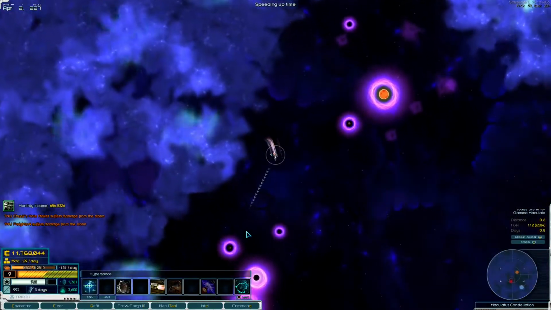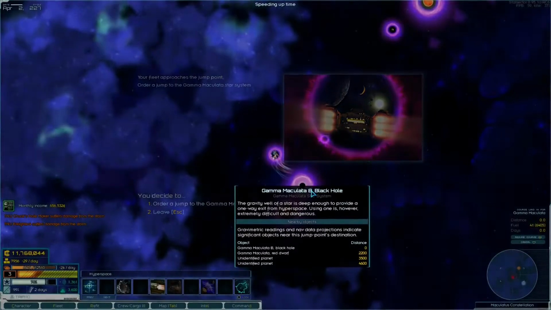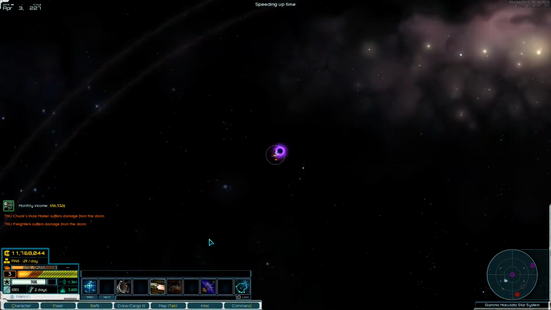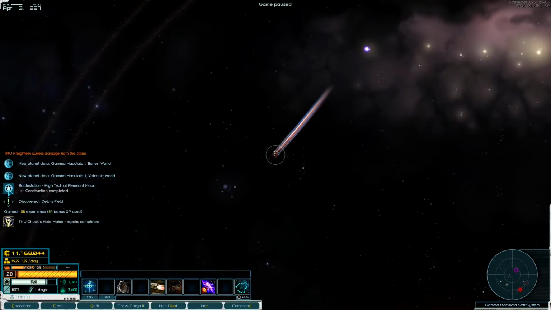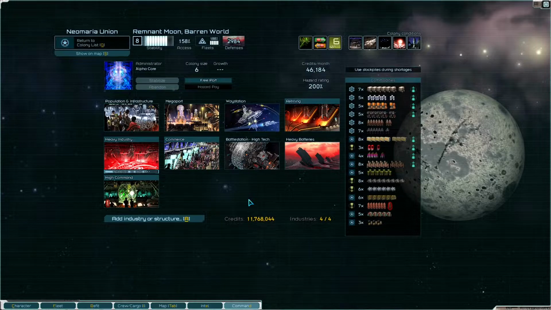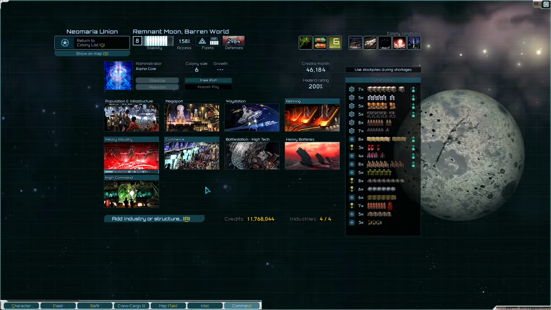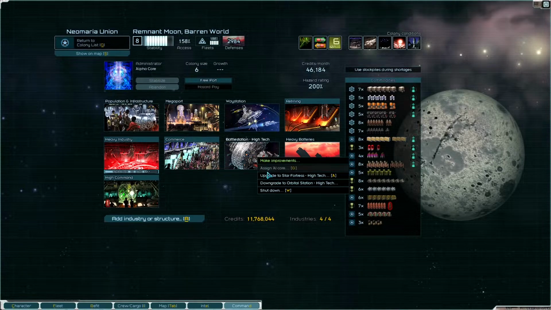Okay, so the red thing here. Oh, this is a black hole. That's exciting, actually. I like black holes. The bigger, the better. Battle station, high tech at Remnant Moon. Oh. Wait, what? Oh, there it is. Upgrade.